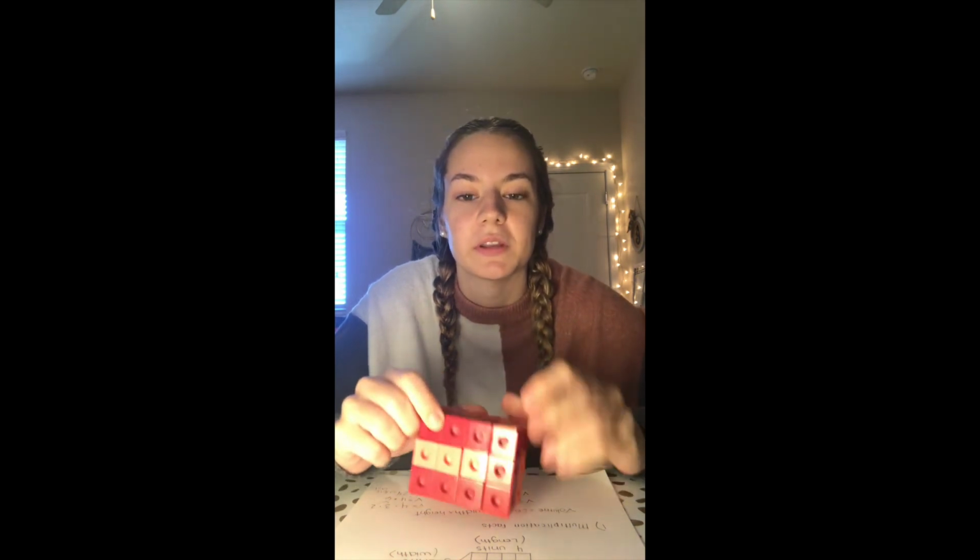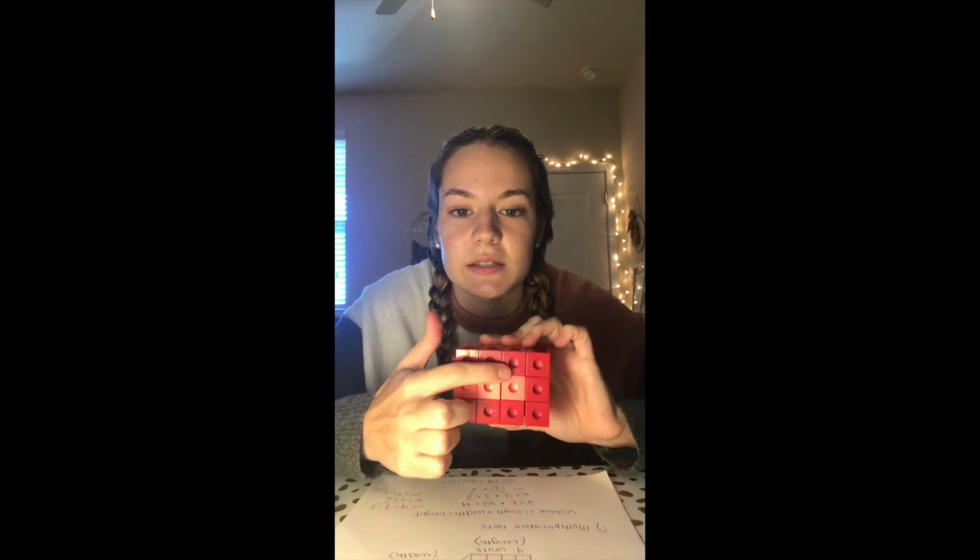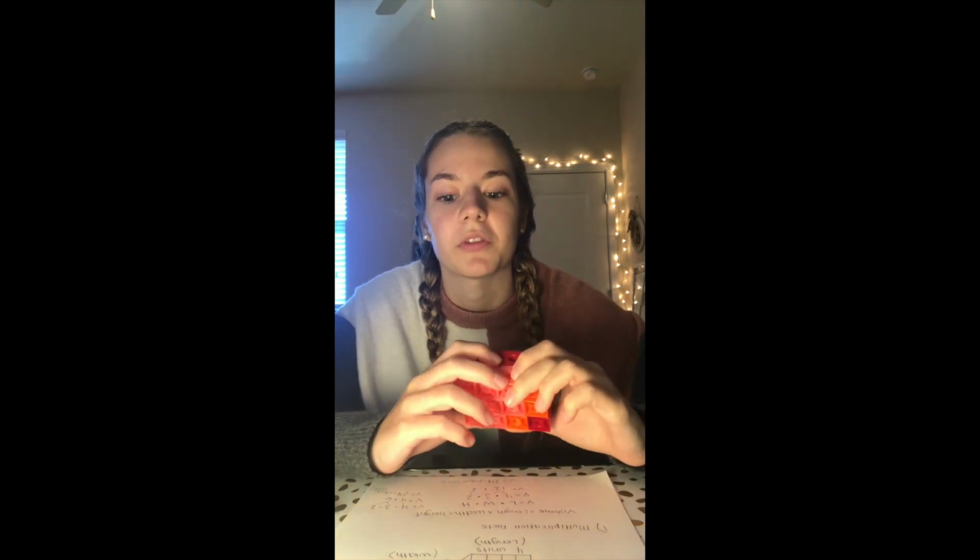So now that we have that, to find the volume, all students need to do is count the number of cubes present. So by doing so, all they need to do is count the top face of it, and the bottom face of it. So we'll count 1, 2, 3, 4, 5, 6, 7, 8, 9, 10, 11, 12. Flip it over. 13, 14, 15, 16, 17, 18, 19, 20, 21, 22, 23, 24. So now we know that 24 unit cubes can fit into this box. We also know that the volume of the box is 24 cubic units.